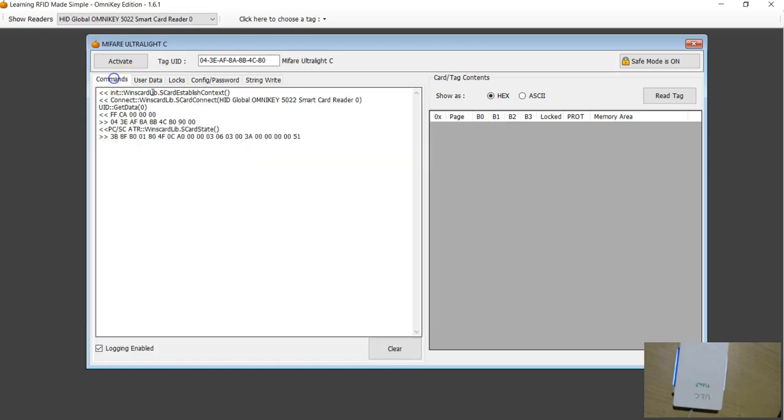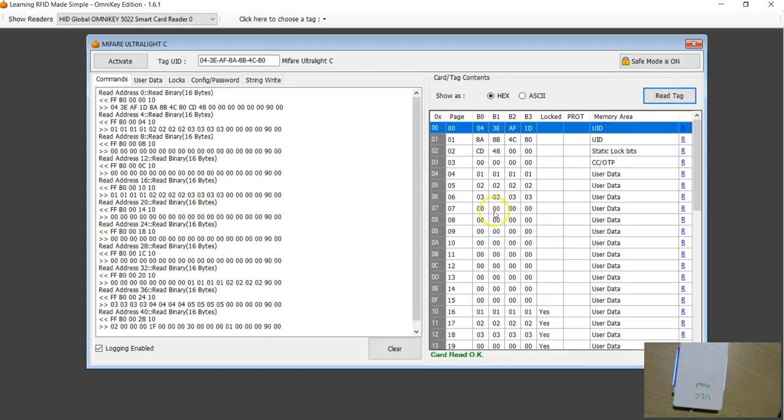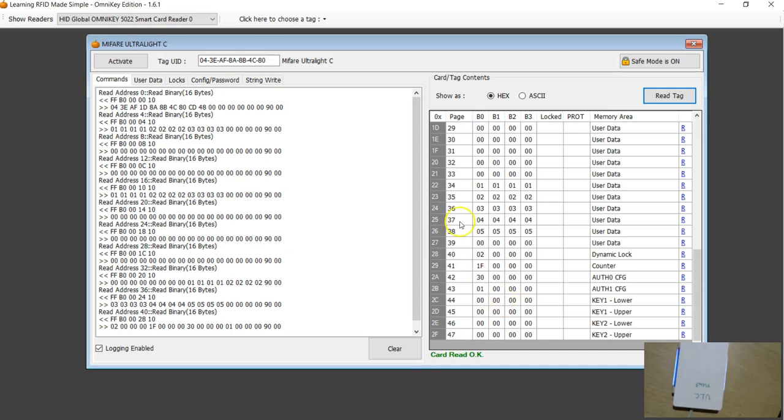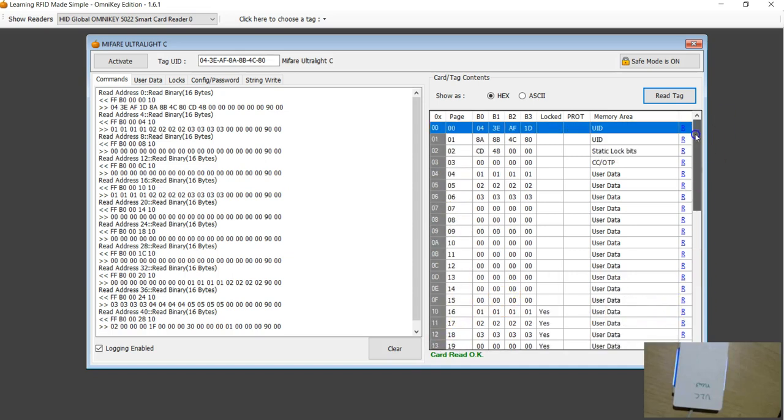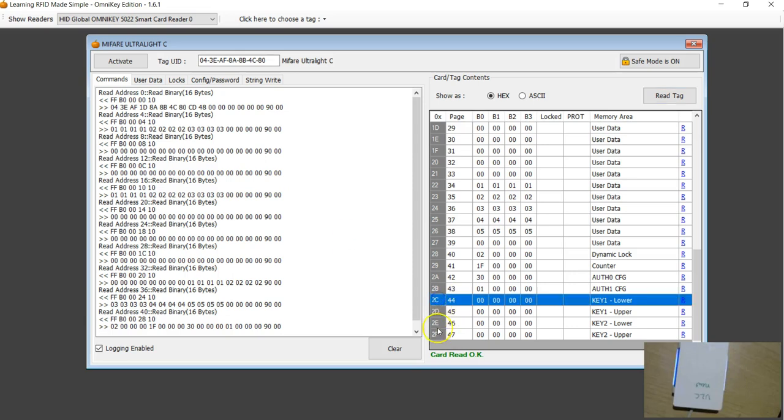Now I'm going to hit read tag. Now here Ultralite C has got altogether 48 pages starting from number 0. In order to read all these pages, in fact you cannot read the page number 44 to 47. Again, I've got some fantastic videos on MIFARE Ultralite C. I would advise you to look at that.